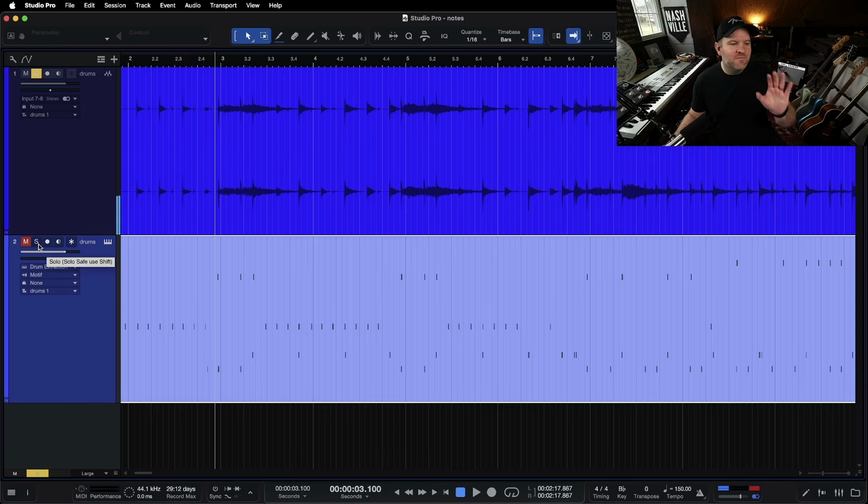So can you see, obviously, I like the real drums better than the default drum tone that comes in, but can you see how we just turned this monster drum performance into MIDI information that we can then do anything we want with? We could take maybe a recording where the performance was great, but we botched the recording. We could use this to trigger samples instead and replace the entire recording if we want. Maybe you've got an old drum loop and you want to give it new life with new sounds with the same performance and the same timing.